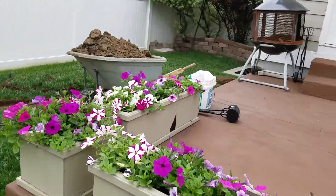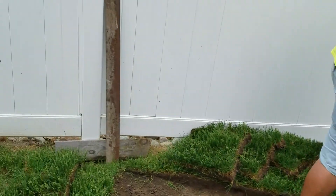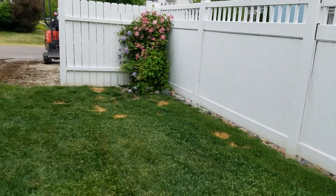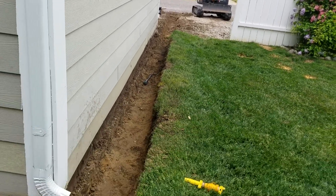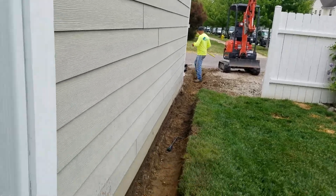And the downspouts — we're managing the downspout water by running away from the house. We're taking this downspout; there's a bunch of cobble on the other side of that fence. It's going to act as a dry creek bed, so we're going to use that to our advantage. We're going to pick up this downspout right in our open fringe drain and run that out into the parking lot area in the front of the garage.